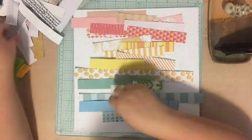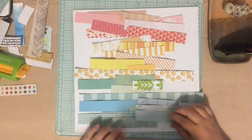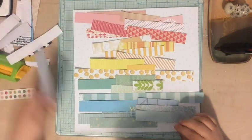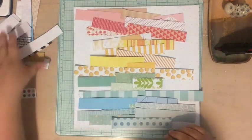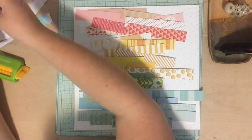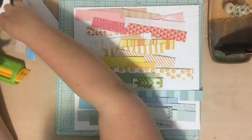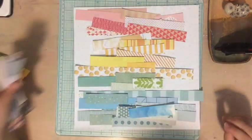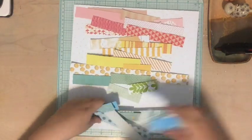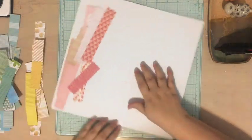So once I had crimped them all, I arranged them on my page in rainbow order, and then I'm just going to use my hot glue gun to glue them all down. The photo that I'm using is an old family photo and it's really dark, so I wanted a very bright, colorful background so that the photo would pop more and that it would just still be bright and colorful.